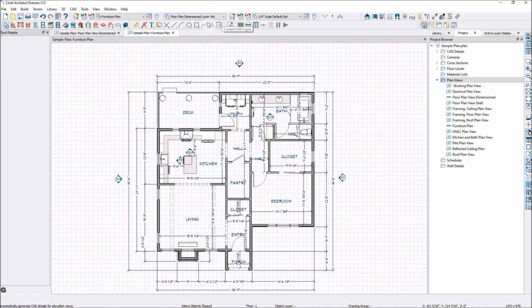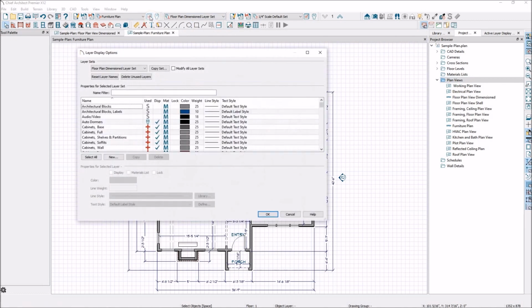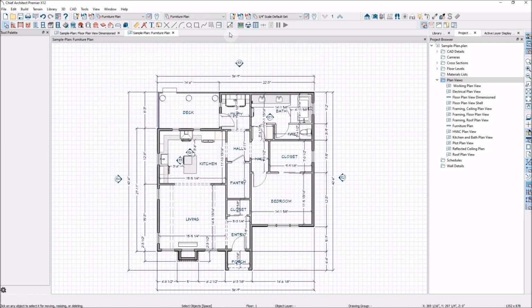So I'm going to go into my layers, and I'm going to just copy this set and make a furniture plan set. Okay, so now I've got a furniture plan layer set that I can customize.